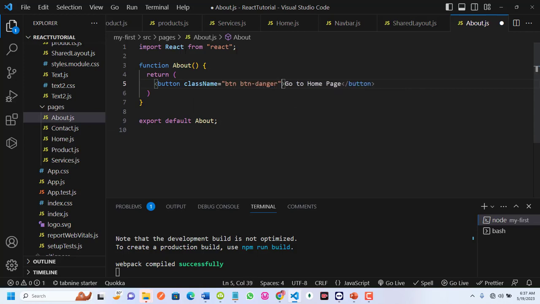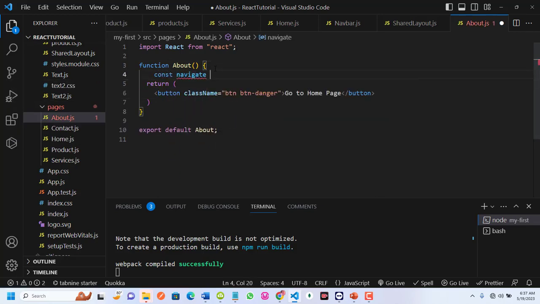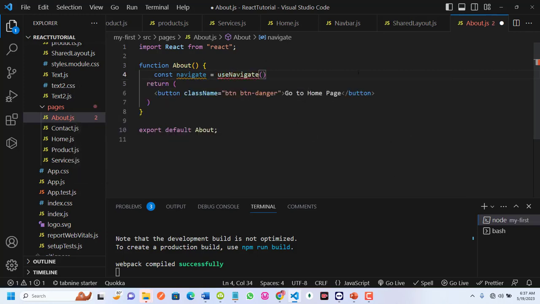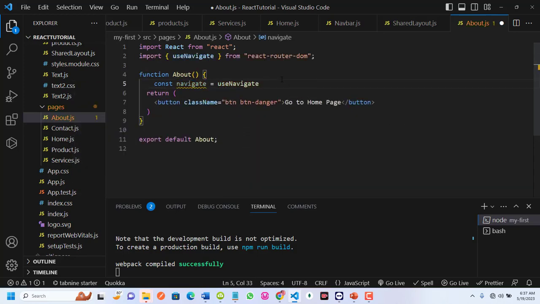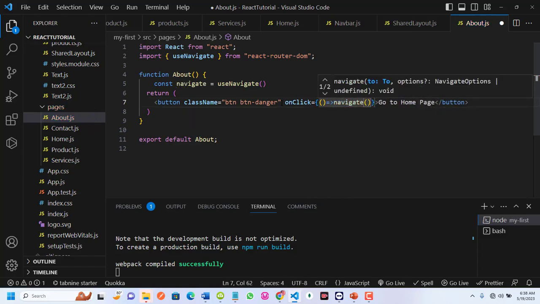So I'll declare my navigation, that is useNavigate. This will be const navigate, exactly what we did earlier, equal to useNavigate. I didn't import that, so I have to import it. Let me import useNavigate. I want my VS Code to help me out with that. Okay, I think that's it. It's imported from the React Router DOM. So I'll set my event, which is an onClick event, taking an inline functionality. I'll take the navigate variable and say navigate to which page? To the home page. So I'll put the home page path.